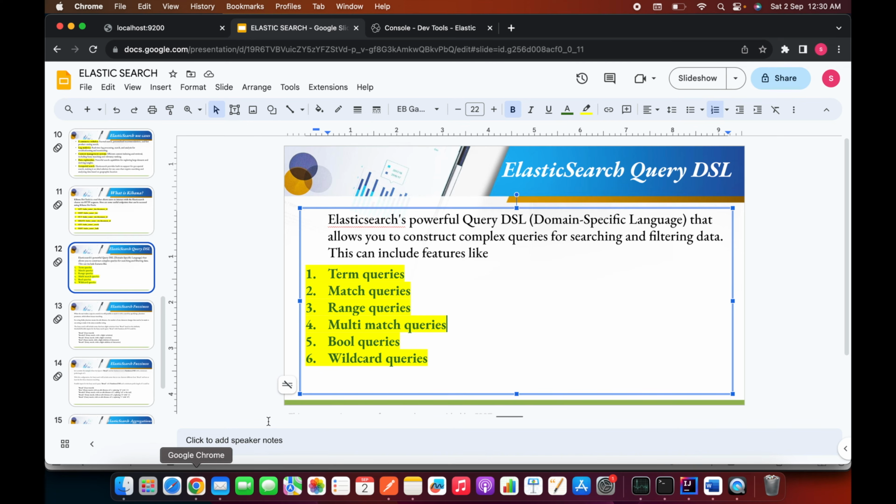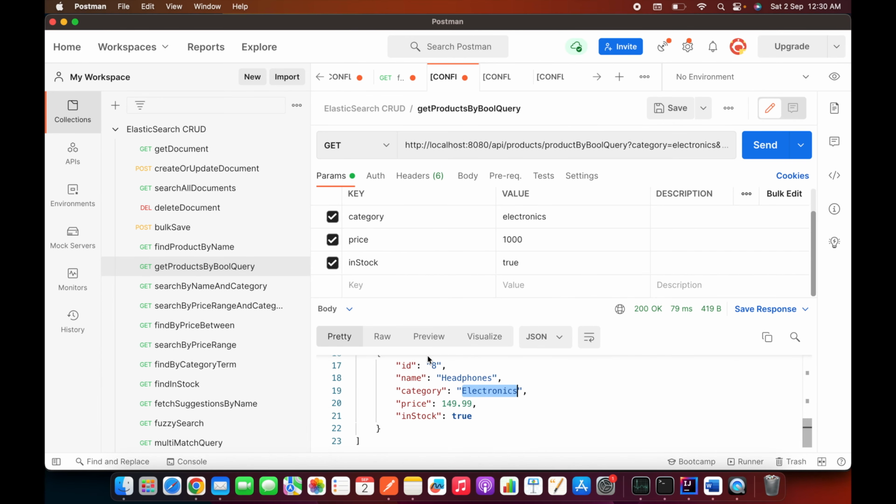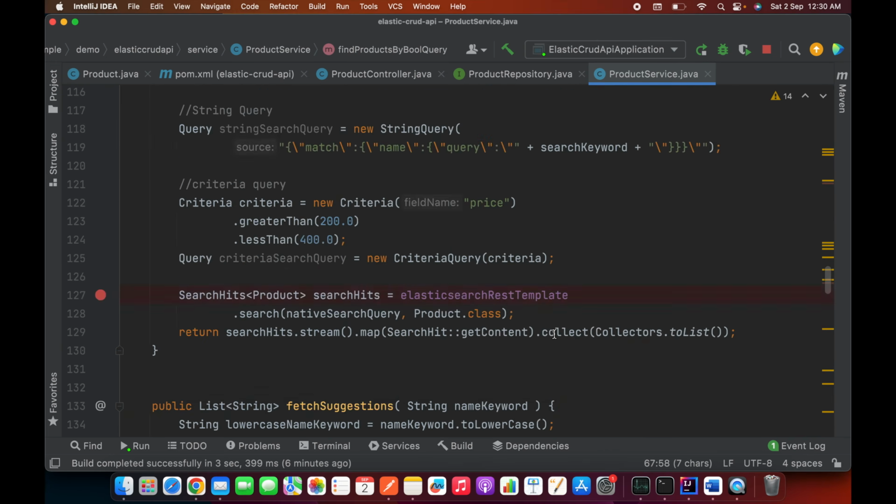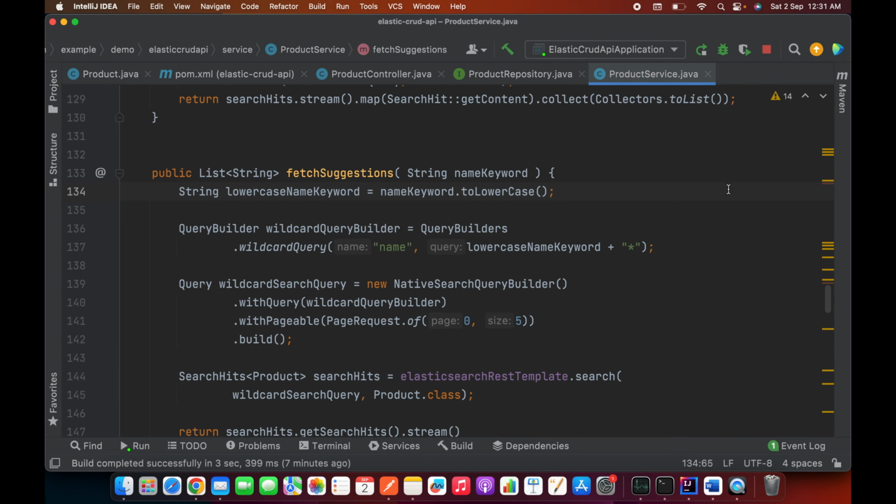So the last one is wildcard queries. Let me open my code. First of all, what are wildcard queries? Wildcard queries allow you to search for documents based on patterns and wildcards in the query string. For example, the asterisk is used as a wildcard to match any character sequence, right?